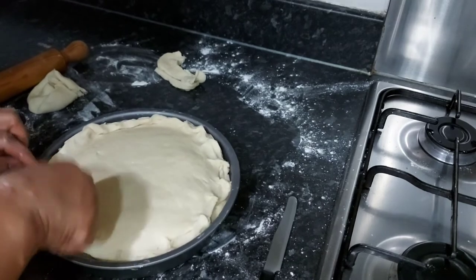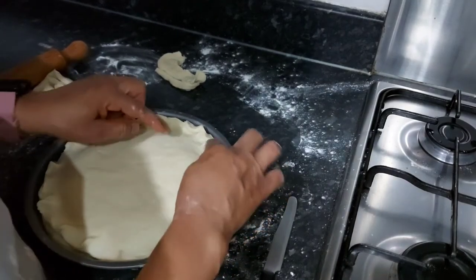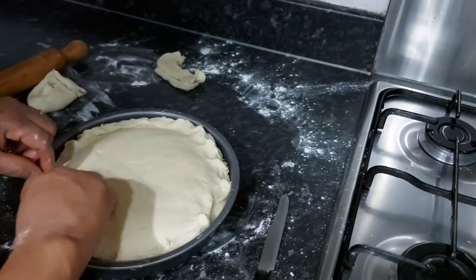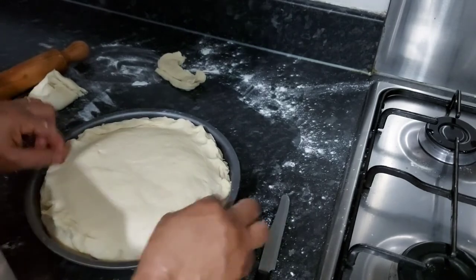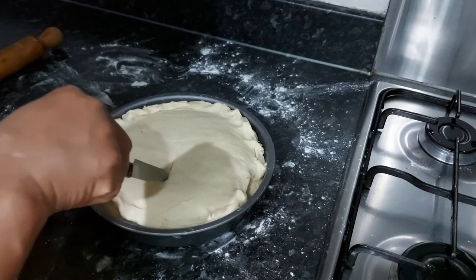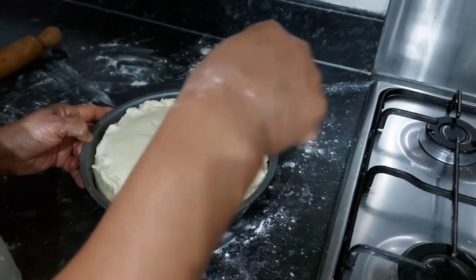What I'm doing is just to make sure that I close all the edges. The only thing I'm doing here is to make sure that all the edges are covered well so that our sauce will not pump out. Now I'm gonna give it some breathing space — open it up so that the vapor will be able to penetrate inside your pie.